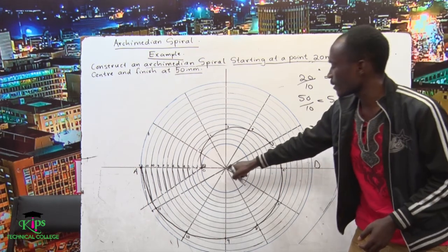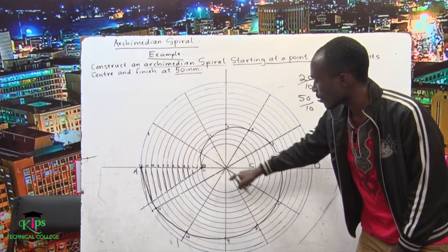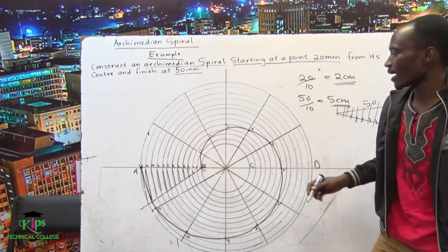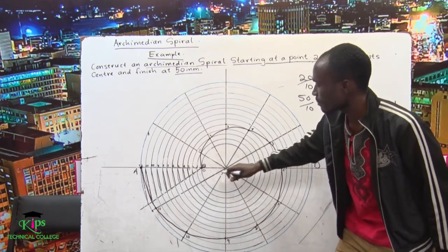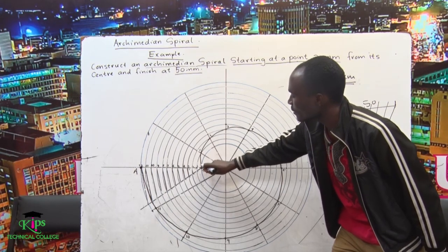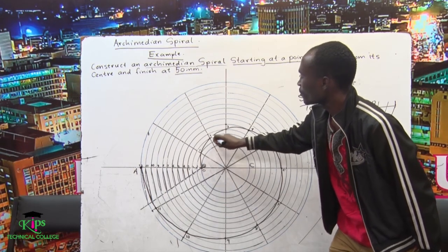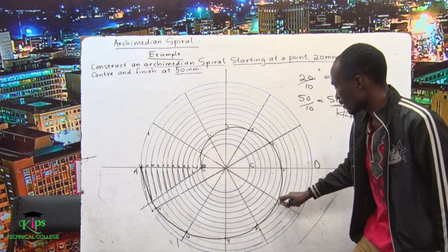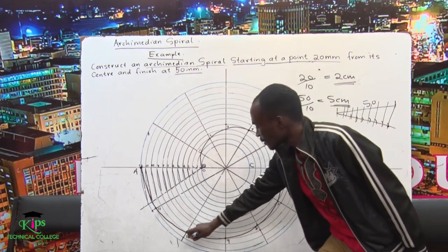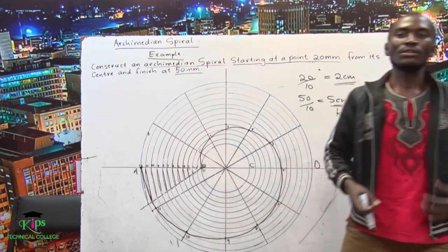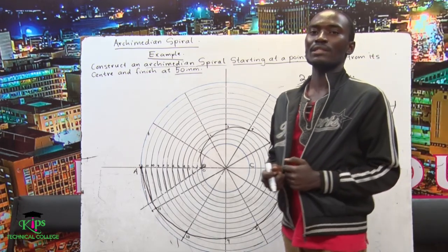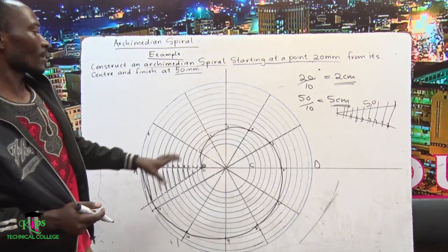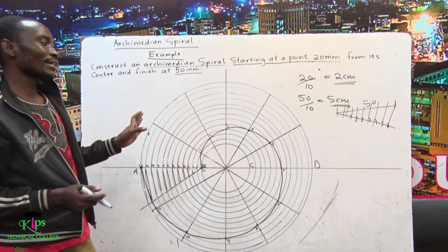Then from there, I've placed my compass at the center of this particular circle. Then have drawn circles all around. Then from there, I've started from this point to draw my Archimedean spiral. It just started from 0, just increased to 1, 2, 3, 4, 5, 6, 7, 8, 9, 10, 11, and 12. So that is the procedure of constructing an Archimedean spiral. Students, copy the question, get to draw your own Archimedean spiral.